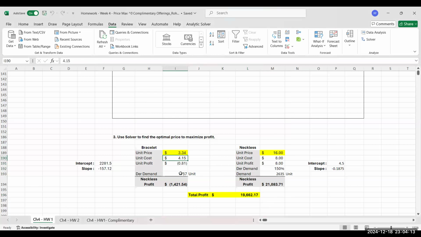But do you think it is logical? Because our main product, which is bracelet, if you sell it at a $3.34 price point, and our unit cost is $4.15, then we're gonna make a loss over there. But ultimately, it shows that we're gonna make a profit. Logically, that is not possible, because it shows the derived demand is 150%, which is not possible. Like 100 people come to buy the bracelet, and each customer buys 1.5 bracelets, so they buy another 50 bracelets, which is not possible basically, right? We can understand this from simple logic.